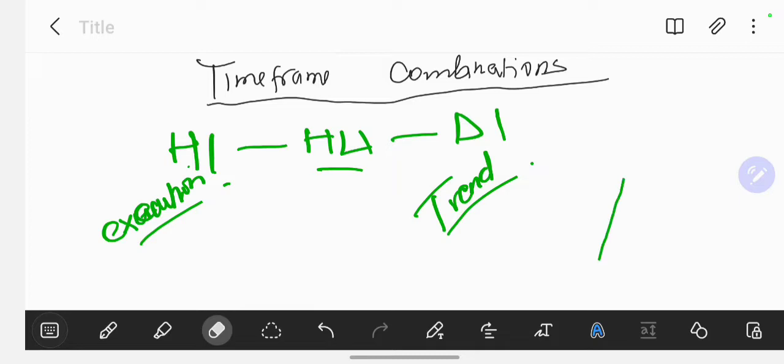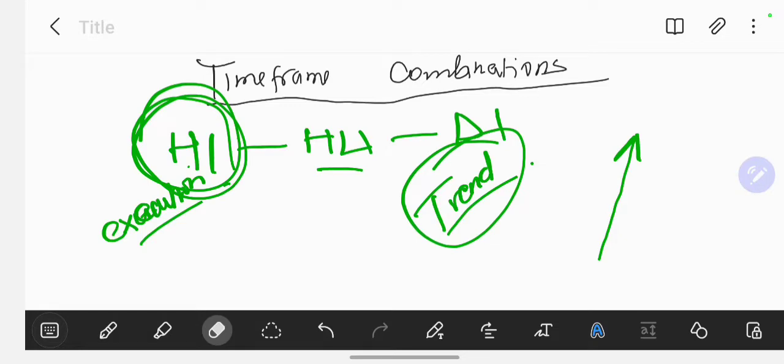If the daily trend is going up, it means whatever I'm doing on H1 must always be in the direction of the bigger trend, because you can't fight daily structure with an H1 chart, right? So that's what some people do, which is a very, very good idea. But sometimes you must remember that every strategy that you use is going to have pros and cons. So with this one, the more time frames you add, the more confusing it's going to be, and the more you will find that they don't align most of the time, and you're going to miss setups a lot, right?